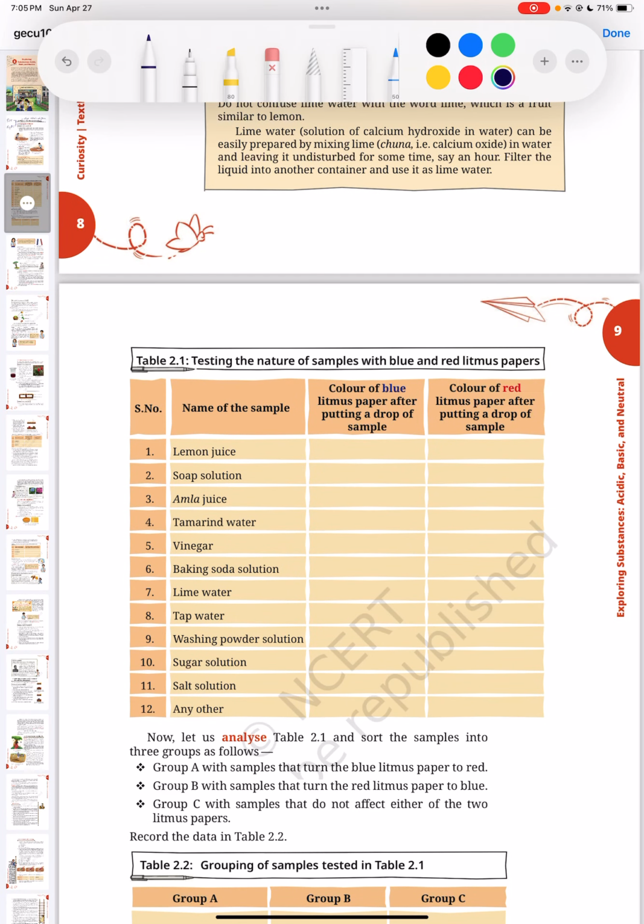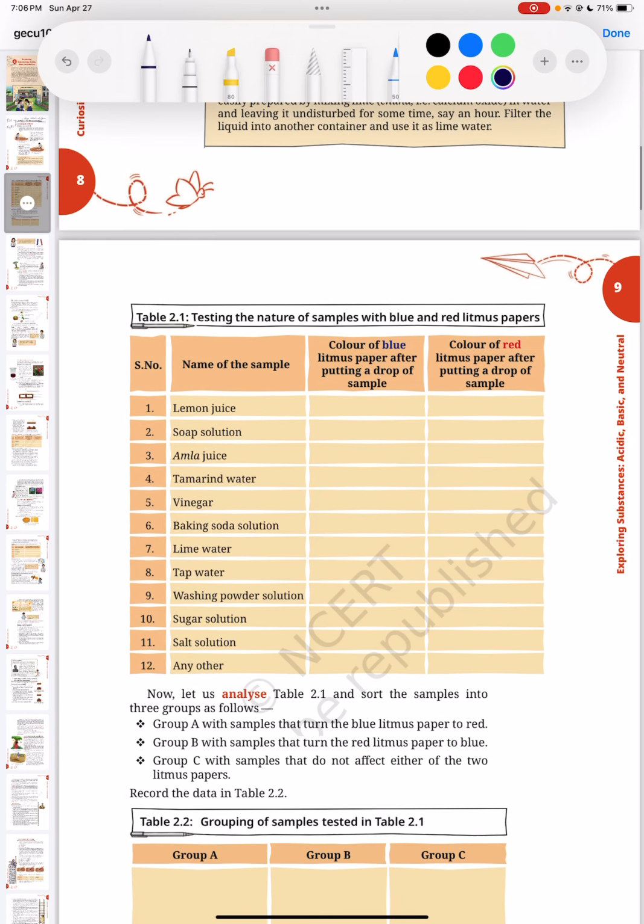So let's see what happens when you test these different substances on the litmus paper or litmus indicator. Usually this litmus is available in the form of papers. The idea is that the litmus dye is put on papers and then the paper strips are available. You can use a dropper to drop the sample onto the paper, or you can do vice versa, that is, take the paper and dip it into the solution. Depending upon whether that substance is acidic, basic, or neutral, the litmus will change color.